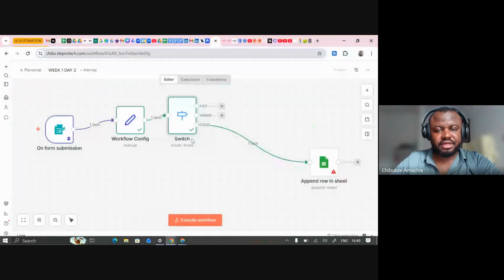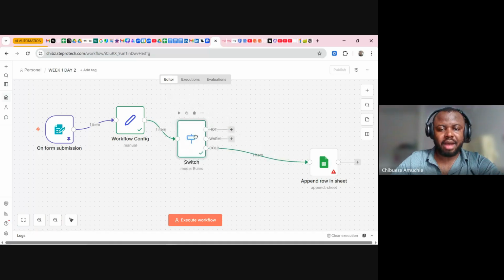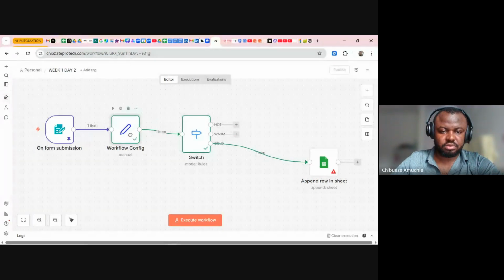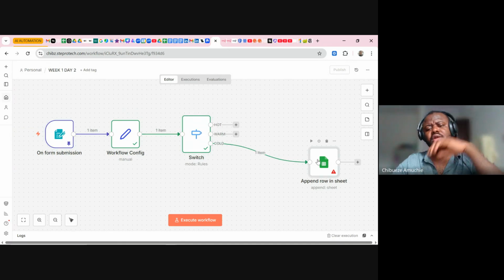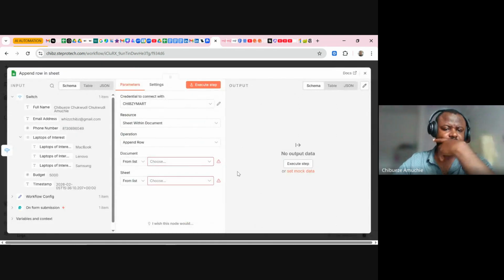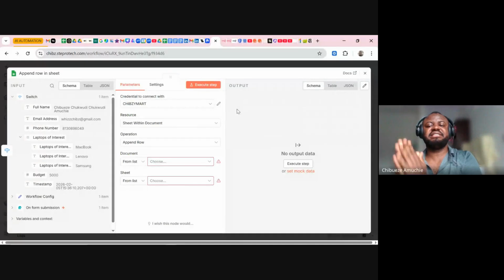Now, the question is, since you have known how to map inside this switch, and it is the same thing with your if, how do you now connect your spreadsheet? Your spreadsheet is a different system. We are using a spreadsheet here because it is the easiest we can use.